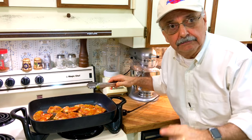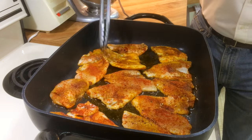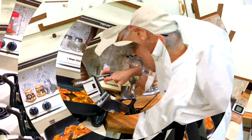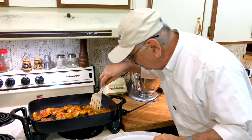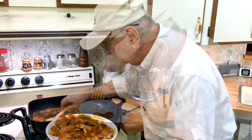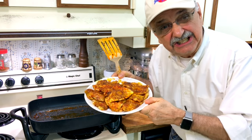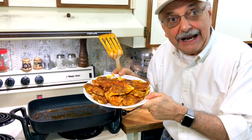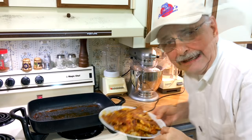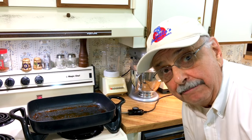Oh, the aroma in this house. Oh, plus the color, look at that. Oh yeah. Another great recipe. I'm getting them out. If these taste anything like they smell, wow. Home run, touchdown, wow. I'm going to keep these just a little bit warm on a very low, warm oven.